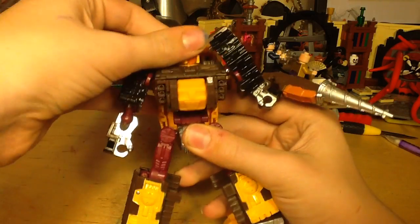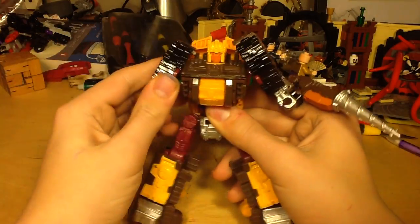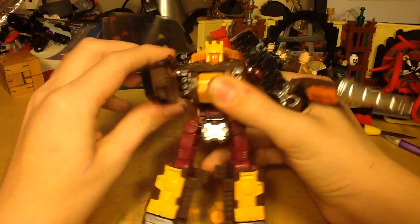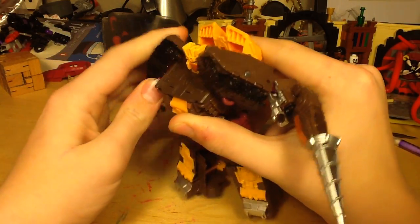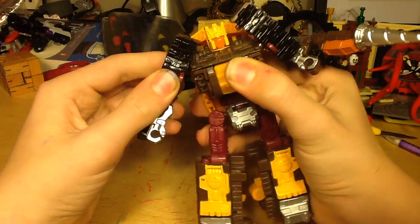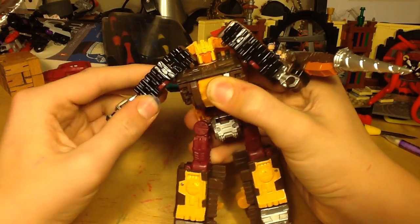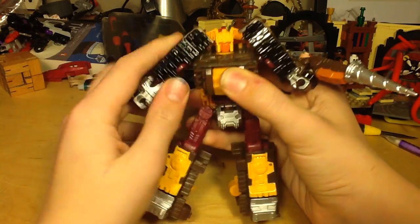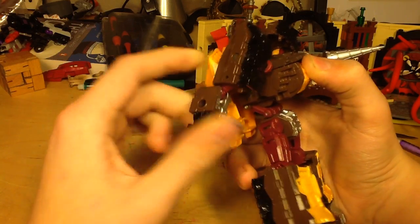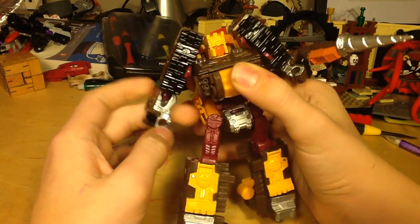Now let's get into posability. The head can swivel, and if you use the transformation joint very, very slightly, you can look up a little bit. Okay, that's kind of a problem. It disconnects a little bit too easily for my taste. There is a rotation for the arm. I can do a full 360. There's a ball joint in there. There's a hinge right here, and that gets that far. And then there's a ratcheted joint right there. So if you use it correctly, you can get it like that far or that far. It really depends on how you use it. There is a joint right here that's just so slight. It helps suck the arm into the shoulder joint. But then there's a ball joint right here.